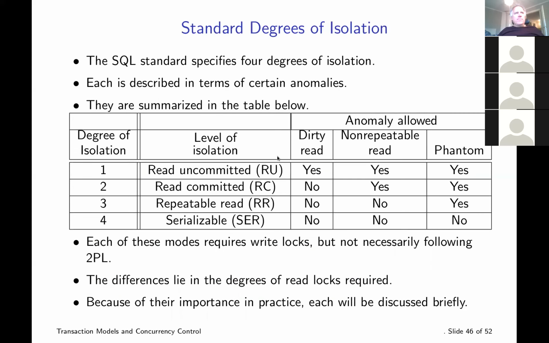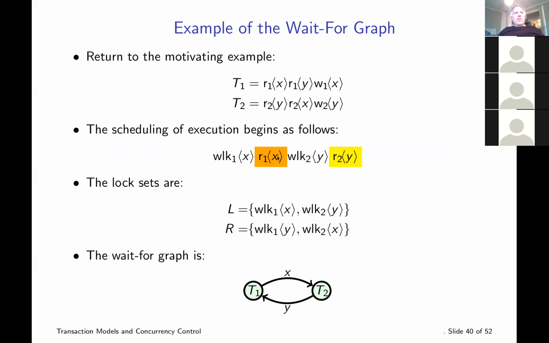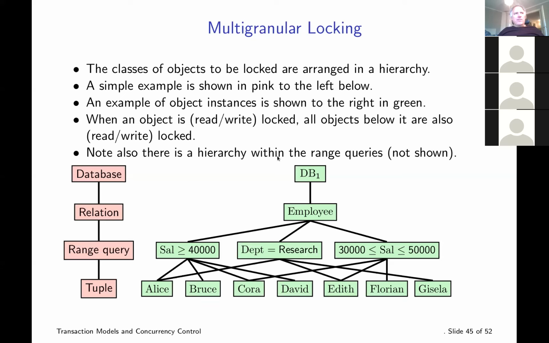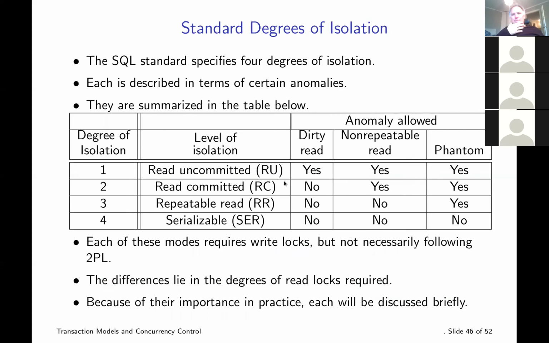So this I'm probably just going to get rid of, again for time. Speaking of that, I just don't want to waste any more of it. So what we have here in SQL is the standard. SQL defined these standard four degrees of isolation. So we have read uncommitted, and these are the anomalies that they allow through. Read uncommitted allows for the dirty read, and it allows for the non-repeatable read.